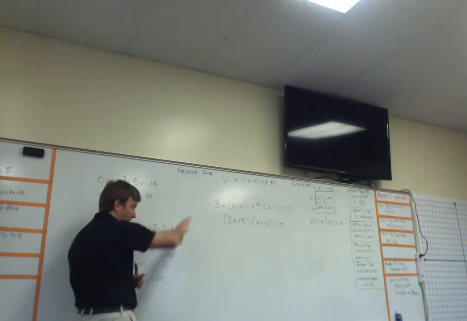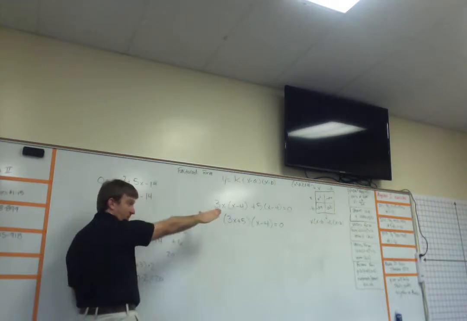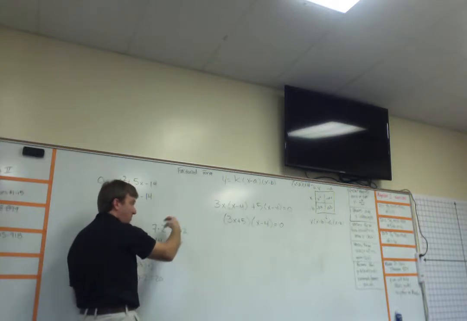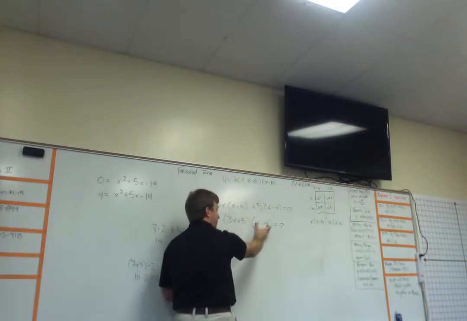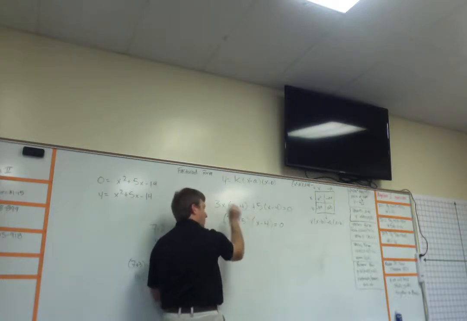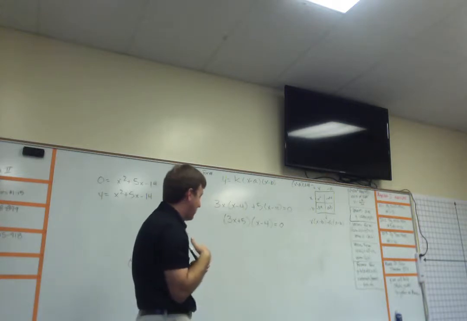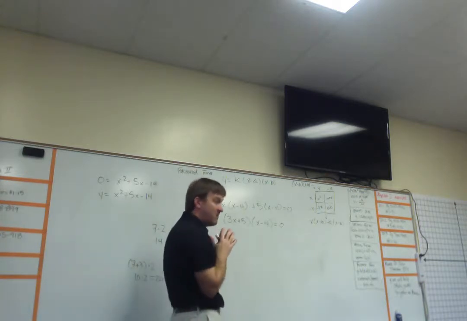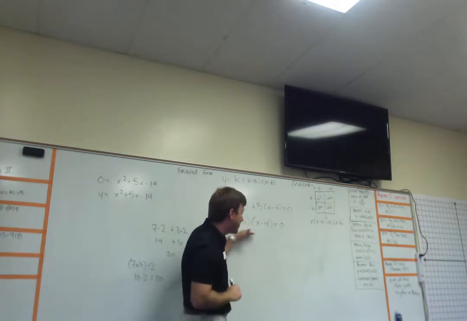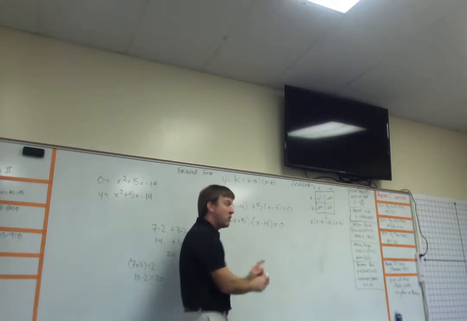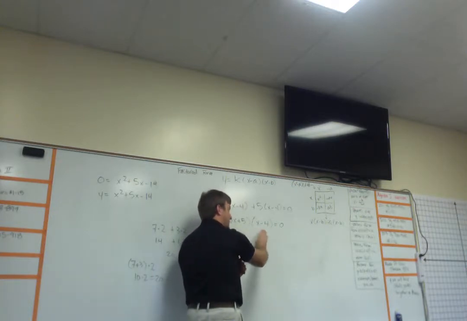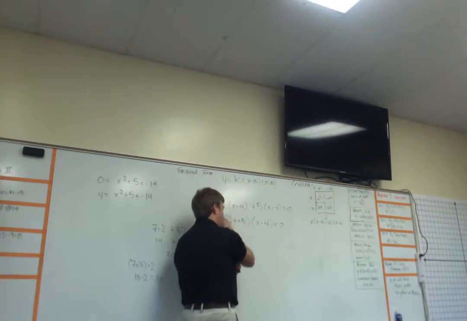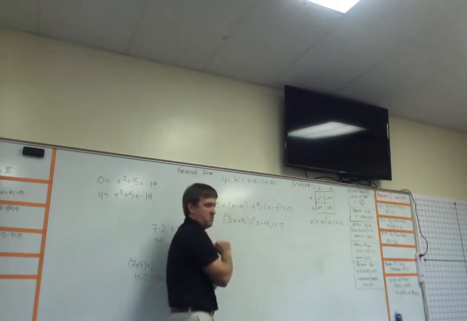So over here, instead of 2, I have x minus 4. So my value that's being multiplied by both things is x minus 4. It's as if I were to take this and distribute x minus 4 to the 3x and distribute x minus 4 to the 5. Same answer. But the benefit here is I now have this in a factored form where everything's being multiplied, so I can solve the equation easier, because a value of x that I put in here that makes this 0 is a solution, and a value of x that I put in here that makes this 0 is a solution.